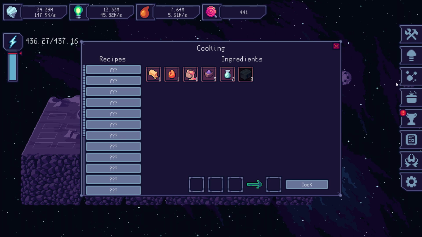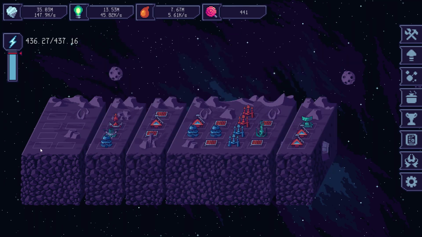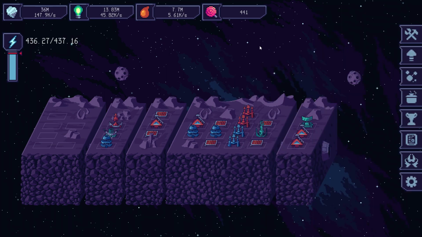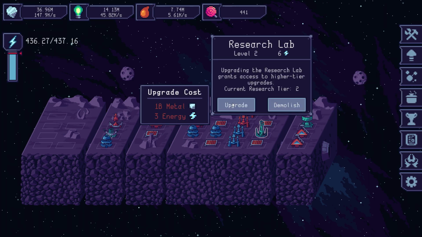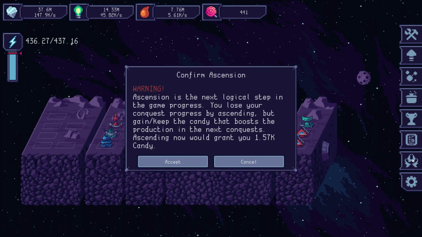So here I'm discouraged. I'm like, okay, it's time to take some action here. I have a lot of space for new stuff. Here I was looking if there was a new building. The answer is no. I have 30 million metal, but I need 1 billion for tier 3 upgrades. I have almost all tier 2 upgrades. So now it's time to ascend. I kinda gave up at that point. Let's go.